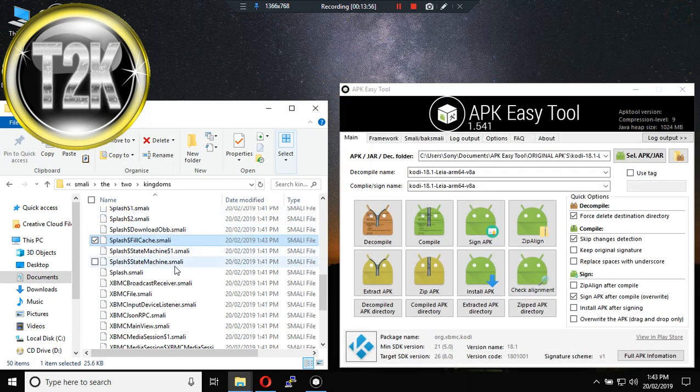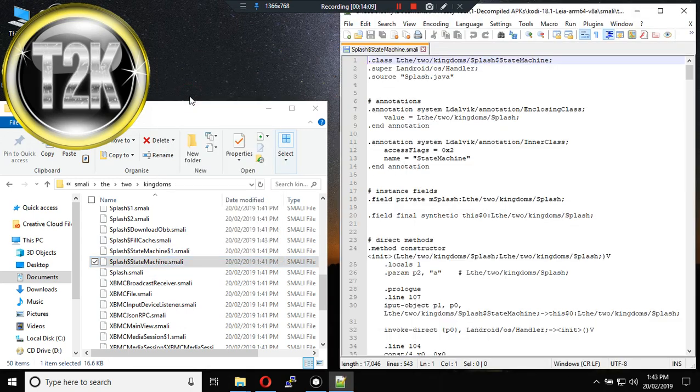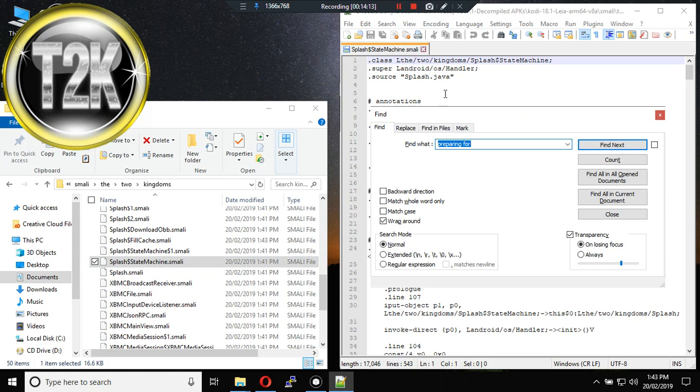Now you can head on down to this one, splash state machine.smali. Not that one, it's this one right here. Right click, edit with Notepad++. Yeah, and again Control and F. Now what we want to do is look for where it says starting.